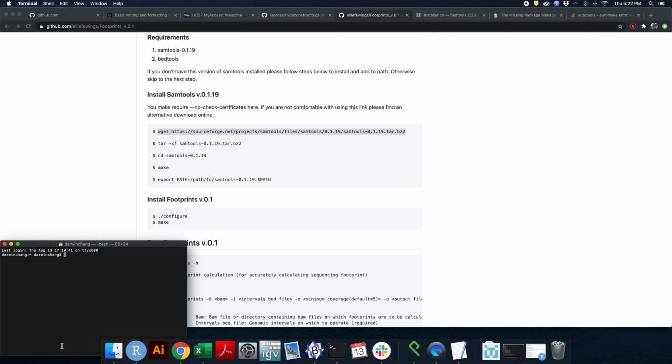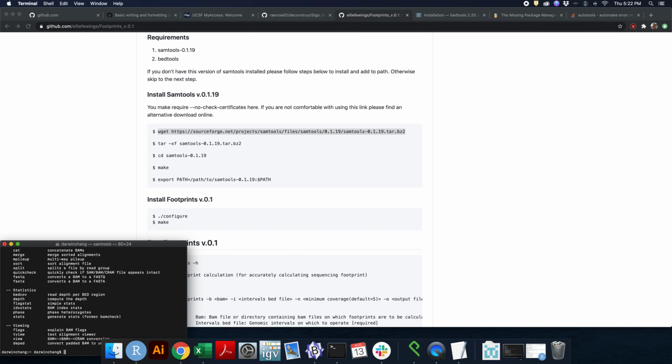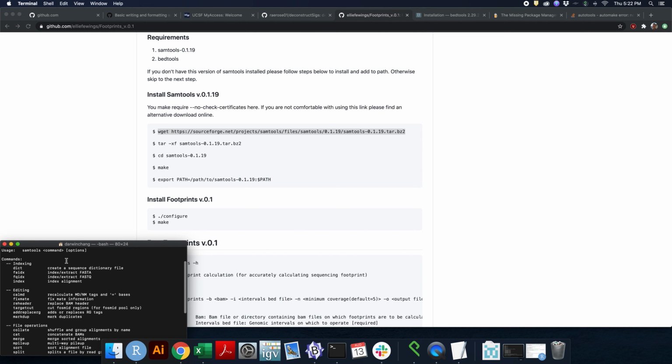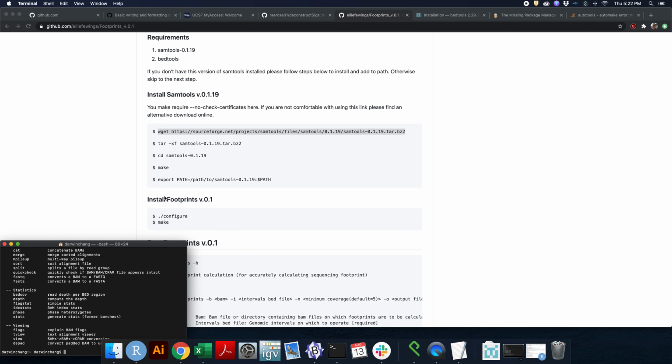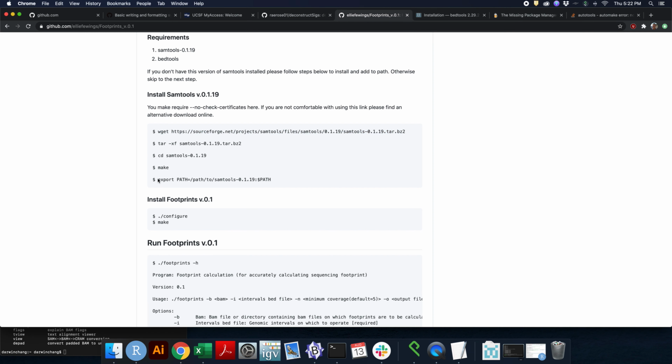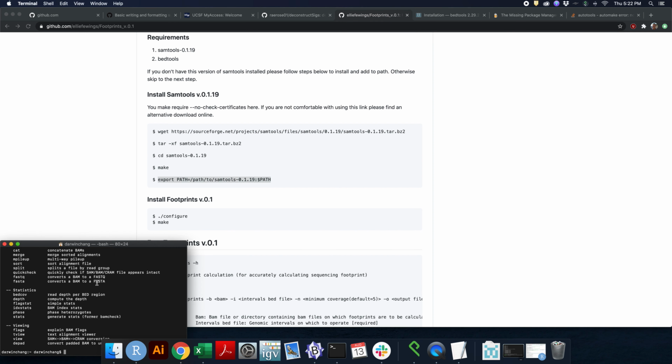What you should do at the end though is just make sure that you are on the correct SAMtools version when typing in SAMtools. So just test typing out SAMtools. We'll see here that we have actually version 1.9. So in order to make sure that we have the correct version, we need to re-export.